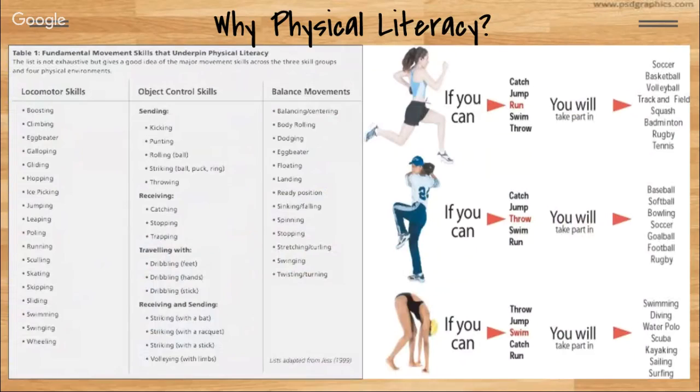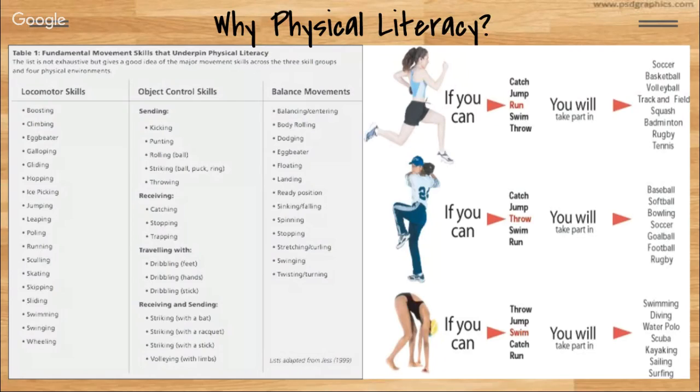We look back at our locomotor skills. The bottom line is, if you can run, if you can throw, if you can swim, this opens up everything. You open yourself up to such a variety of different activities out there. If you can run, you can play soccer, basketball, volleyball. If you can throw, you're opening yourselves up to these. But if you can't, you're potentially missing out on all these opportunities to take part in, especially after school throughout your life course.